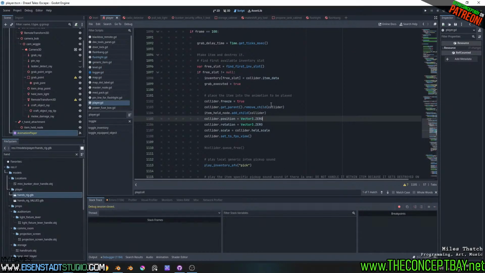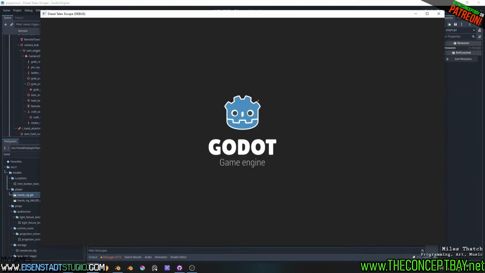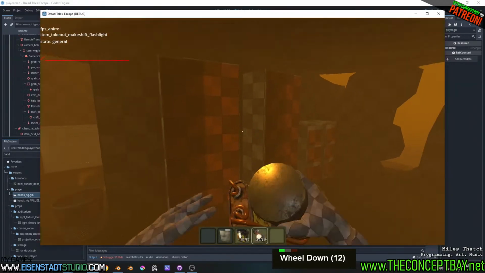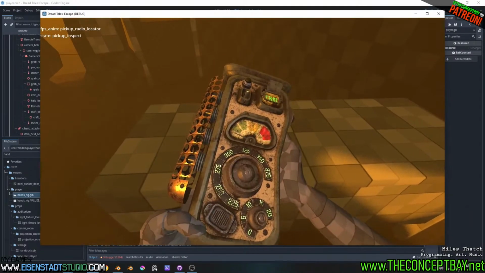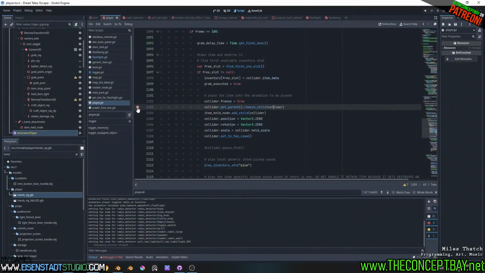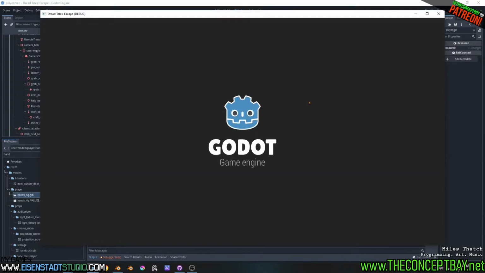Okay, no breakpoint. Let's just double check if holding a flashlight out and picking up the radio makes the radio appear. Then we're gonna do it here with a breakpoint. Maybe it's because our hand is still holding technically the flashlight object, like the preview one, when we pin it. Okay, so that works. And then let's place a breakpoint here.